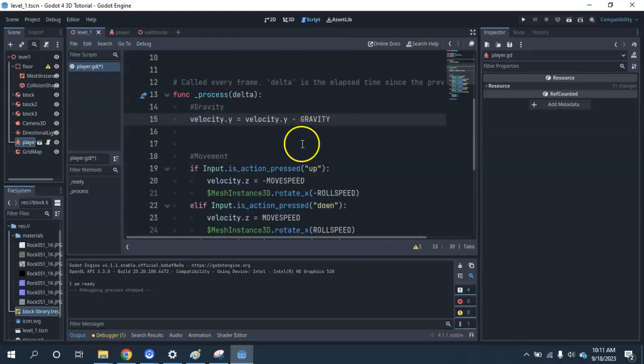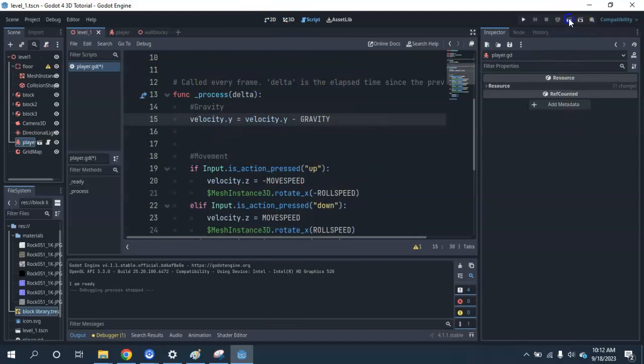So here's how it works. Remember, this is a loop, so it goes around and around. At the beginning, velocity dot y is equal to 0, so we have 0 minus 5. So the first loop around, my velocity dot y is -5. The next time the game loop comes around, velocity dot y is equal to -5 minus 5, so now it's -10. And then next time it's -15. Over time, my velocity is getting faster and faster.